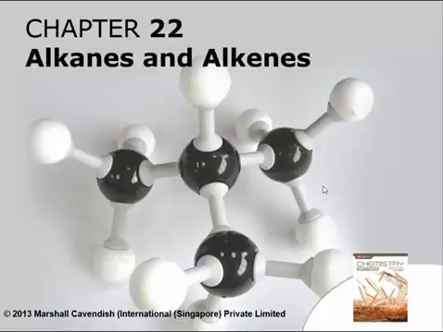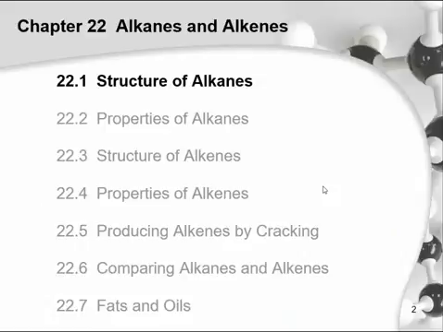Chapter 22, Alkanes and Alkenes. In this chapter, we're going to study the structure of alkanes, the property of alkanes, as well as the structure of alkenes, the property of alkenes, and how alkenes are produced by cracking, and last but not least, comparing alkenes, and learn a bit more about fats and oils.